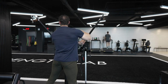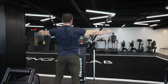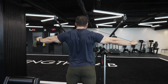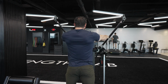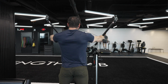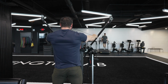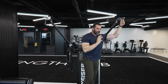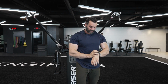Third and final set here. Really watch me. I'm trying not to shrug. Keep my shoulders down, hands apart, and reaching. Beautiful. That's it. Rear delt's done. Set my timer, take a 2-minute break, and then we're gonna start to do lateral raises with a cable.